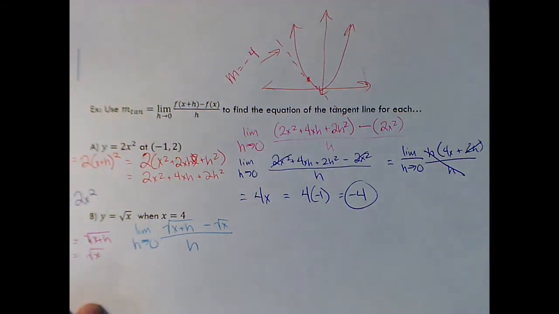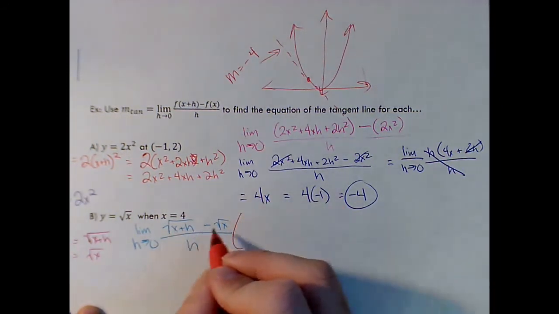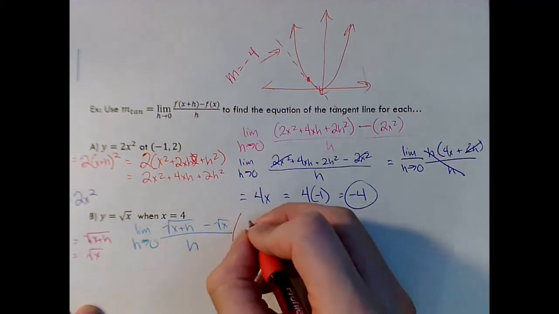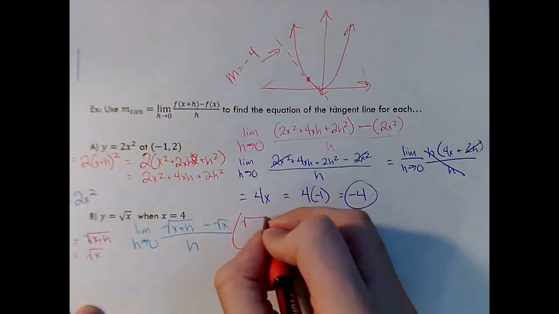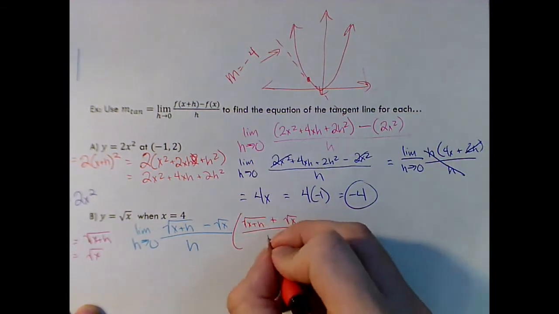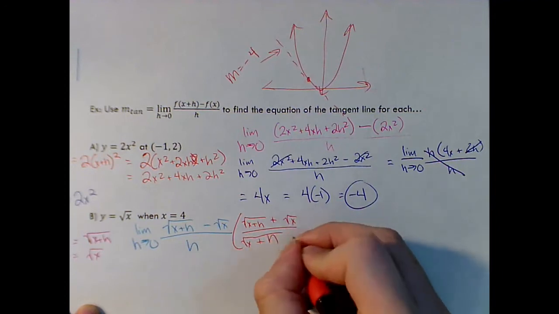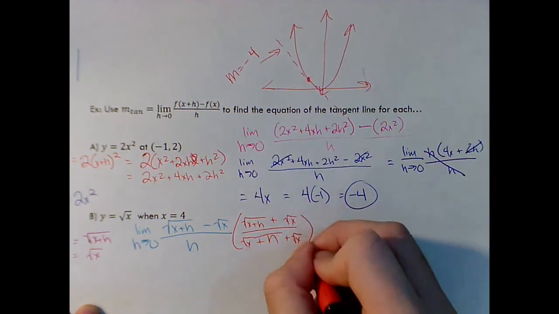Remember what we did in the problem before: right now, if I plug in h equals 0, the whole thing blows up and I'm not allowed to do that. Blowing up is no good. So what I'm going to do is multiply the top and the bottom by the exact same thing that I see here, but I'm going to flip the sign in the middle. So I have root x plus h plus root x over h. I'm sorry, root x plus h plus root x.